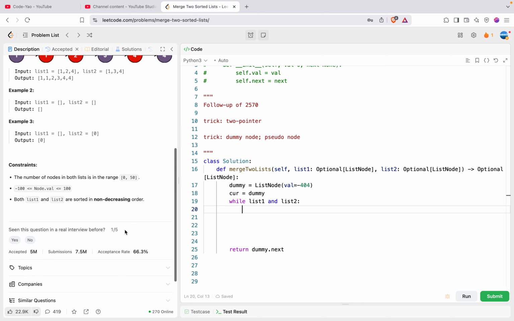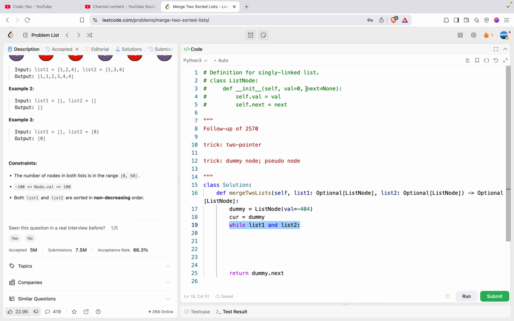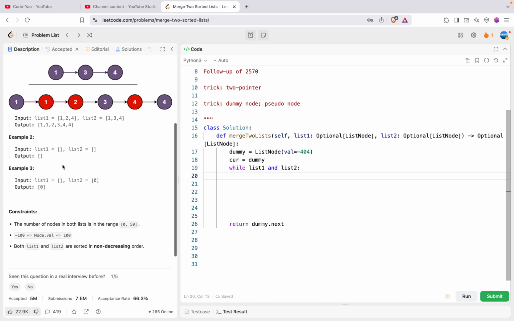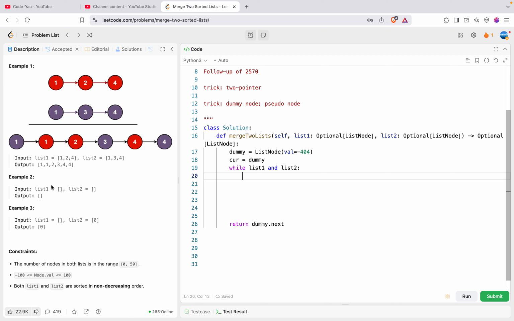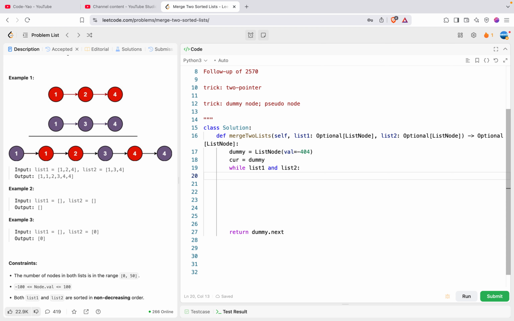So here, first thing, if we look at the assumption, the number of nodes in both lists can be 0, right? In other words, both lists can be null. So if both lists are null, we are not going to enter this while loop. Because dummy we initialize as this, the default next will be None. So we're going to return None. That's actually right. Another thing we need to notice is that, as example 3 tells us, it's possible that the two lists have different lengths. Example 1 is very special because the two lists given are of the same length. With that said, if you notice the different situations, coding it should be rather straightforward.